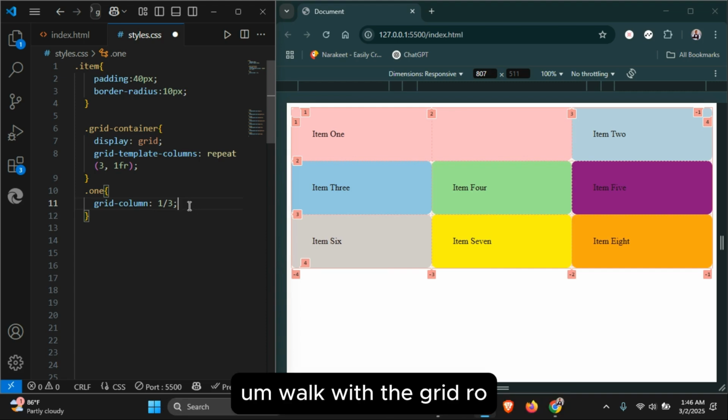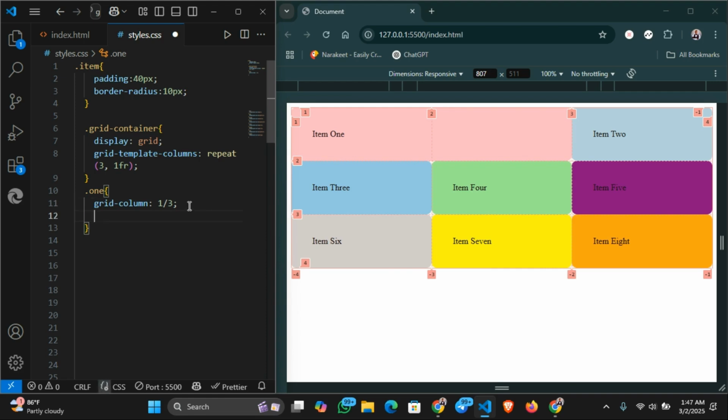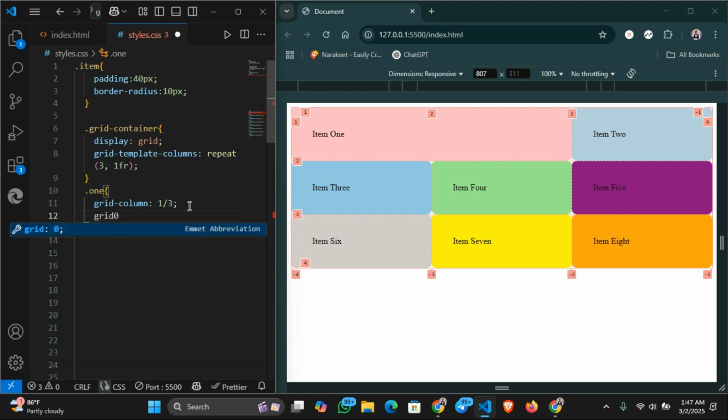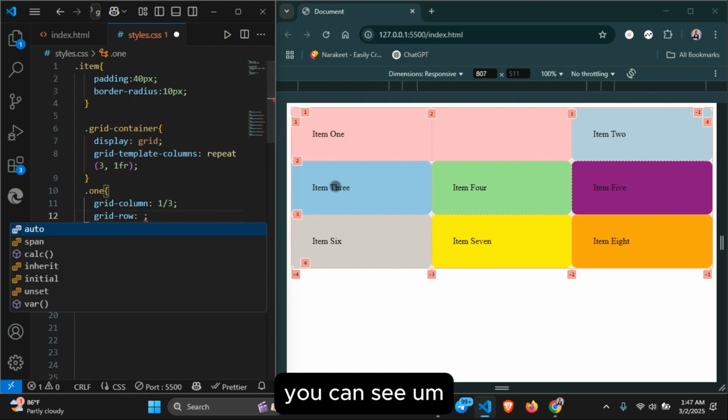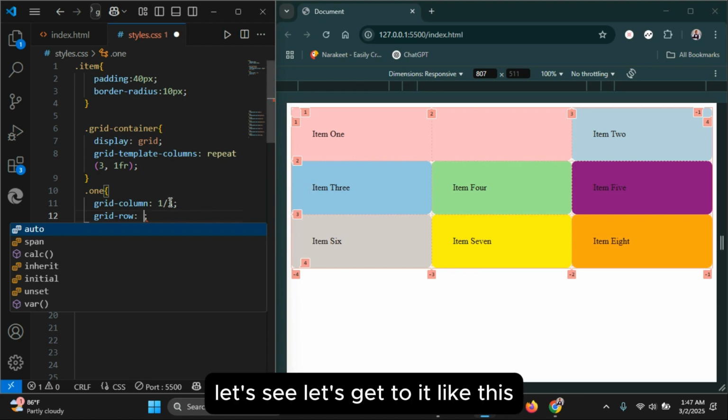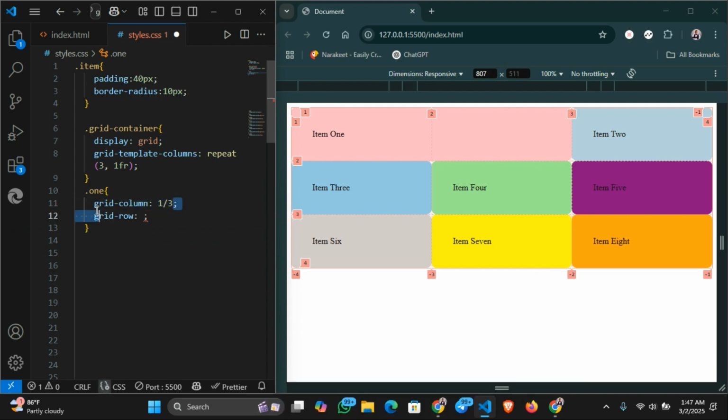And also decide to work with the grid row and say, you can say we want to start from the first line down to, let's see, let's get rid of this.